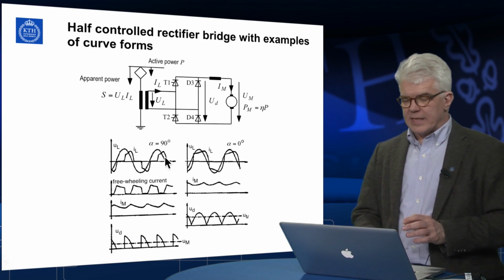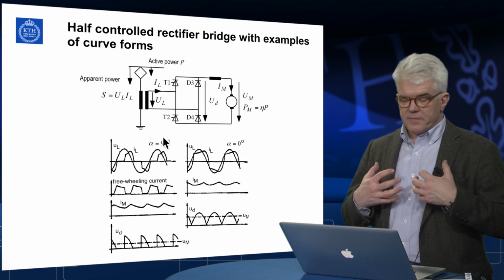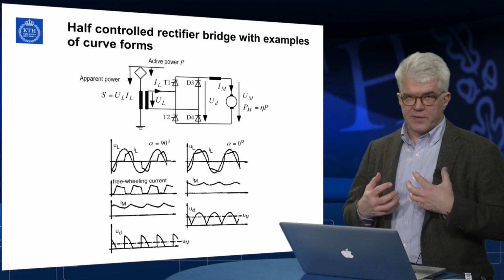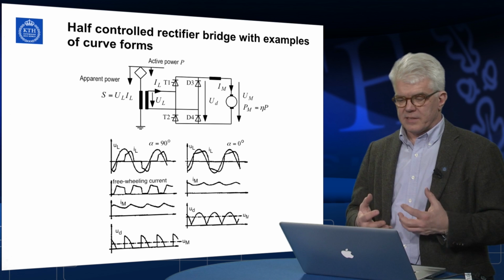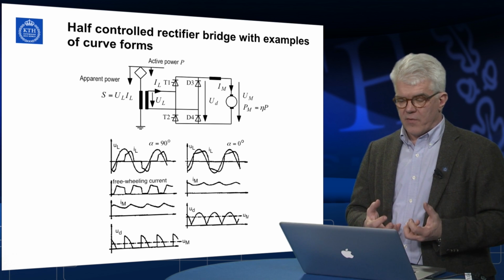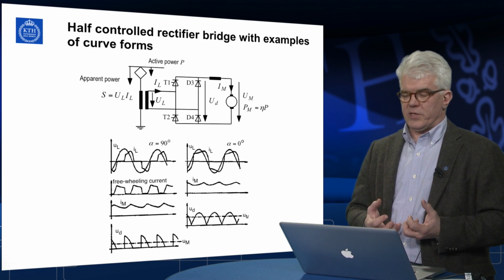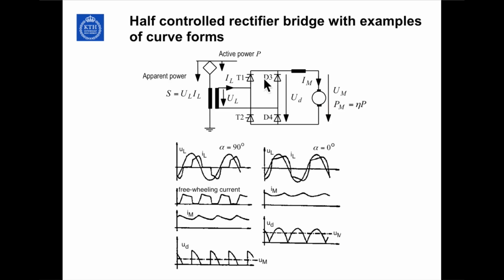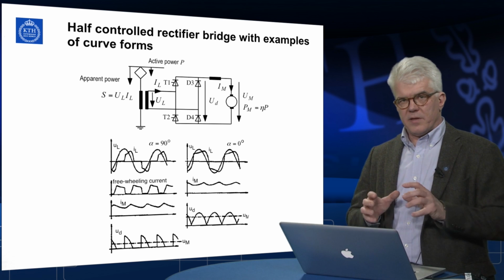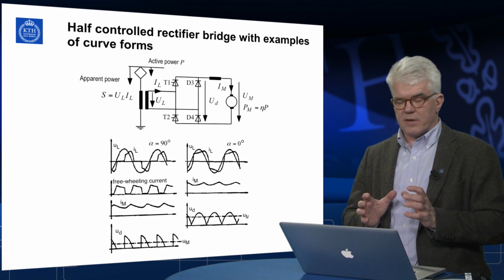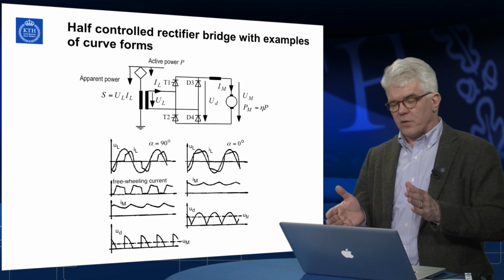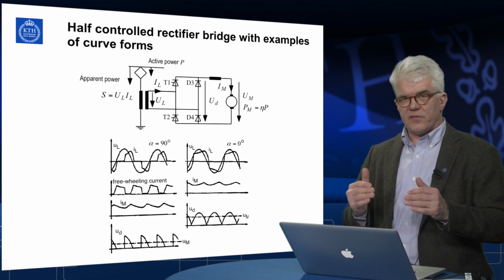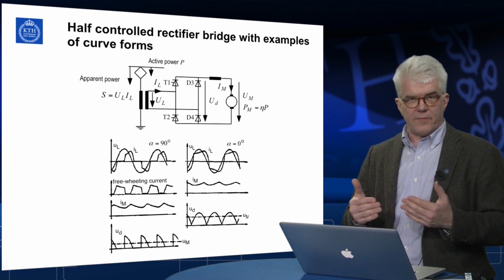Looking at this picture, we realize that there is a problem with the consumption of reactive power with the inductive operation. So there are different solutions to overcome this relatively big consumption of reactive power. The most common one used is to use series connected thyristor bridges, two or three bridges in series. The idea is to operate them one at a time. The first bridges, all bridges are first controlled to alpha equal to 180 degrees. Then the first bridge is controlled from 180 up to 0. And then the second one after that, and finally the third one, if there is a third one.